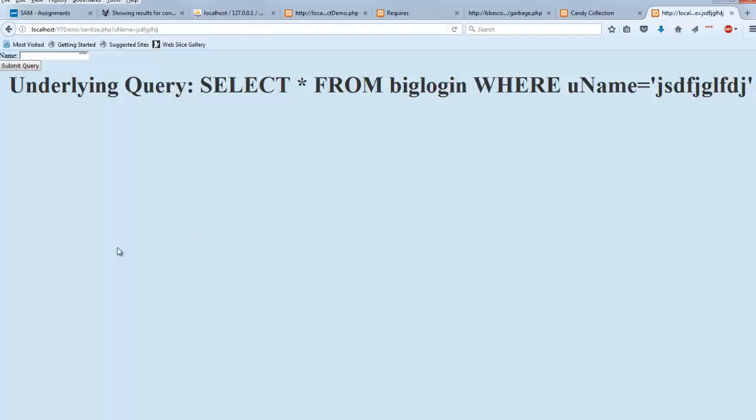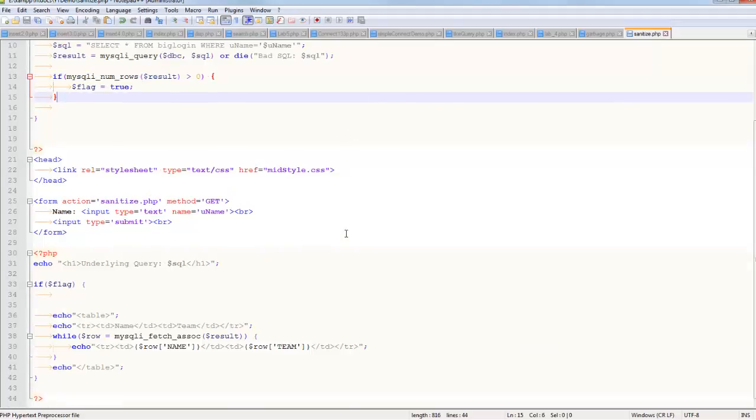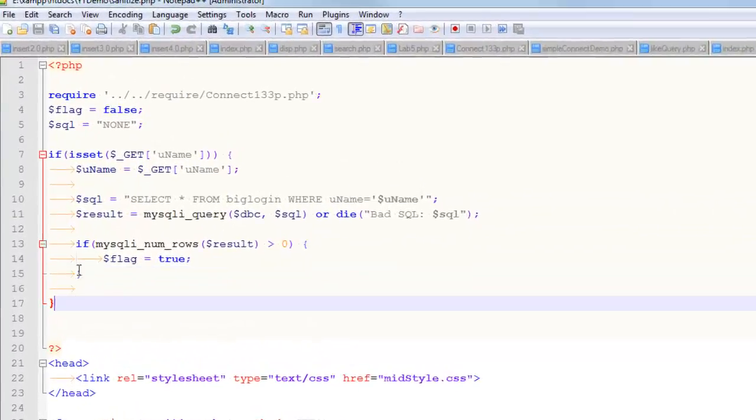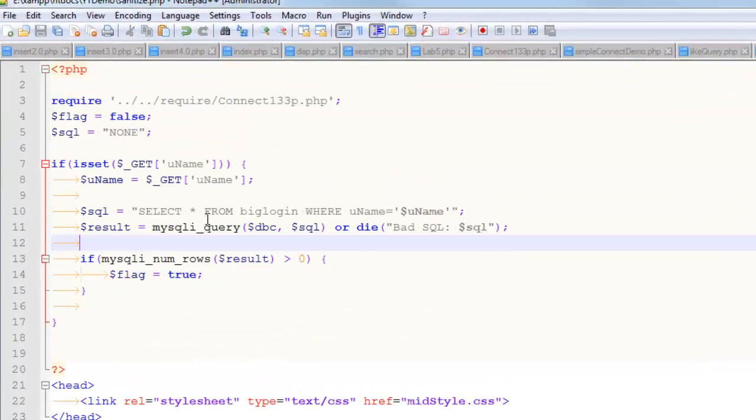But let's talk about a way to exploit some of the things that are actually happening here. We're not going to talk about displaying the table or the form. This is the PHP up here that I do want to talk about. There's a field called uname that we're using, and basically, here's what my query looks like. That's the important thing to understand.